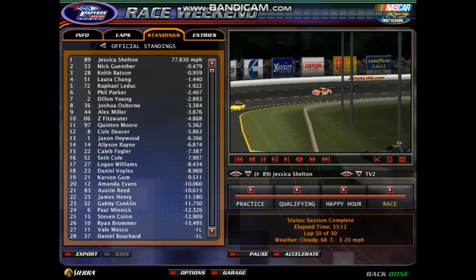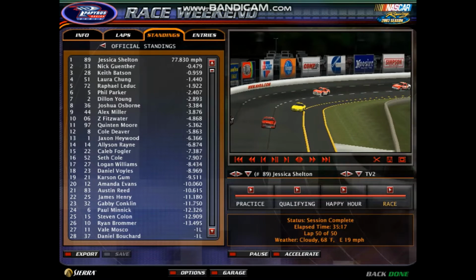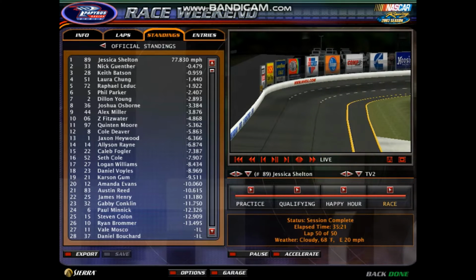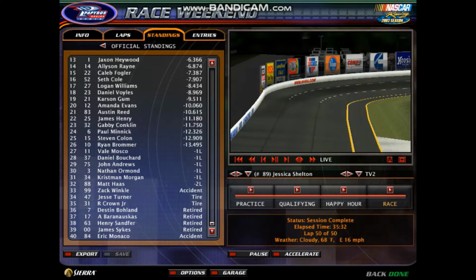So that will do here today at Lucas Oil Raceway. Here we gave you the top 20 of the race already. Jessica Shelton again your winner here at Indianapolis and Lucas Oil Raceway, and she would love to double up tomorrow for the Brickyard 400 at Indianapolis Motor Speedway, the big 2.5 mile rectangle track for the Castrol GTX Cup Series in her number 94 machine.